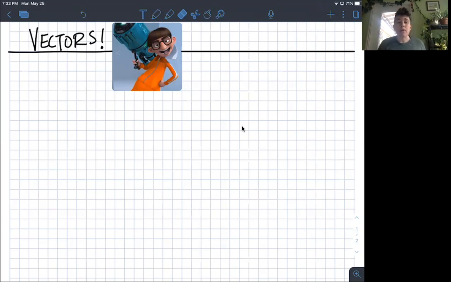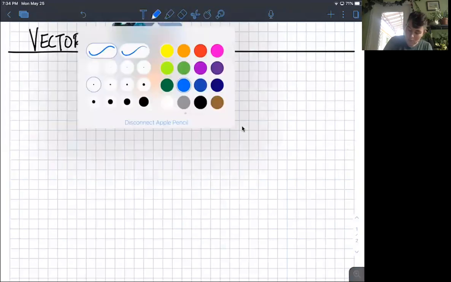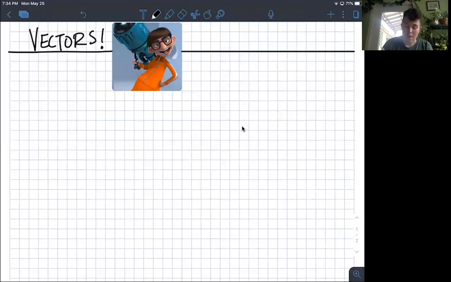So y'all, let's go ahead and dive right into the wonderful world of vectors. I don't know if you're familiar with the movie Despicable Me, but if you have seen it, perhaps you will remember there is a supervillain on there who goes by the name of Vector. And he actually, I'm not even lying, defines vector in the mathematical sense and does a pretty dang good job of it. So we're going to use his very same definition.